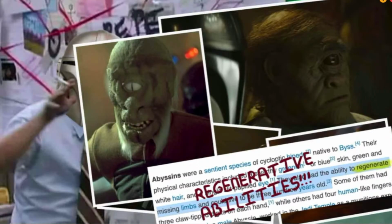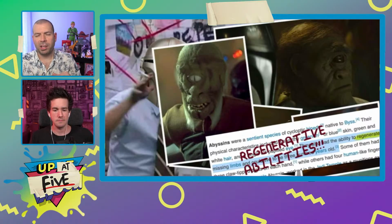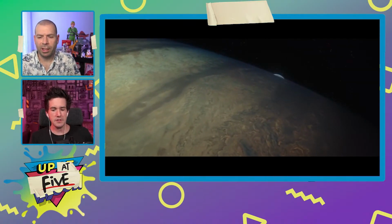So I believe that he's going to shoot off those whistling birds, and it's going to wreck everybody in the room. But then this one dude is going to pull a Wolverine, and he's going to be like, "Nice try, Din, but I can regenerate things." And then maybe he's the guy who's hanging up from that lamppost in that earlier scene in the trailer. Do you think the limbs grow back that quickly though? I mean, a lot of species have those that just take a long time, take their sweet time. I mean, they're just infinite.